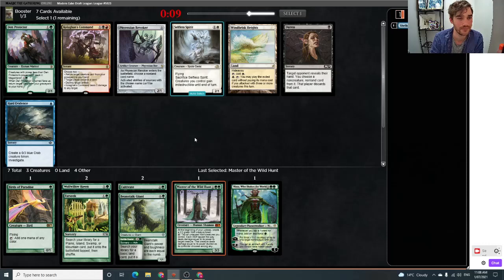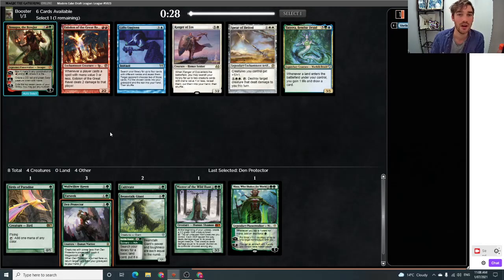It's actually a good question. Might take the green card. We'll let someone else have the Revoker. Den Protector might actually be good. All right, well, we've got a choice here. I'm actually gonna take the Zanargos.